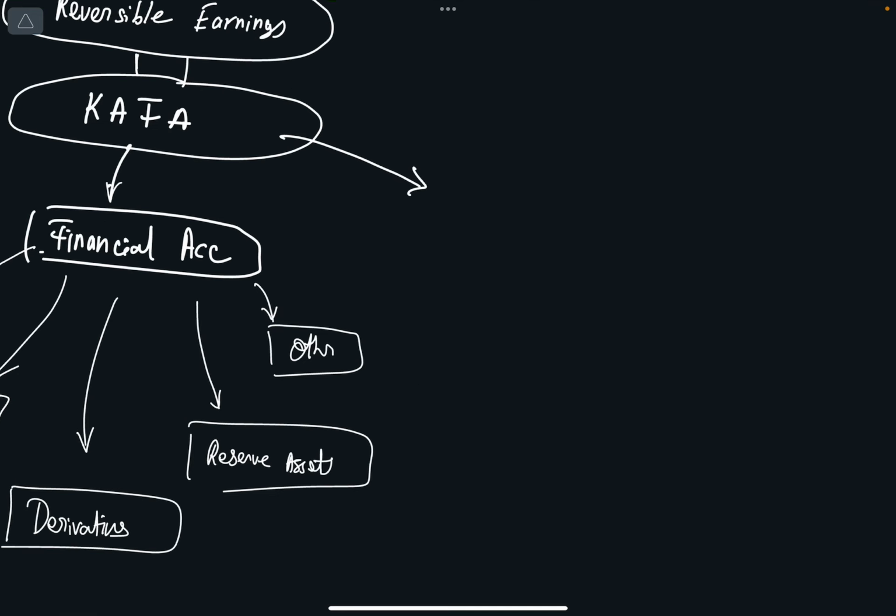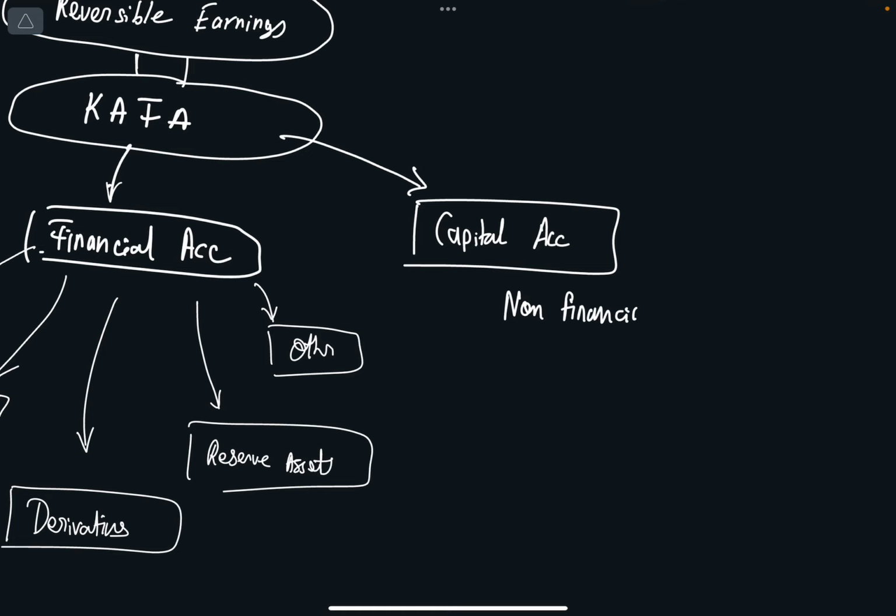Then we can also split it under the capital account, because that's KAFA. Financial, and this one, capital account. And under the capital account, it's nothing big really. The capital account records other forms of reversible transfers of financial assets that are not categorized above. And finally, we have the capital account to, again, record reversible transactions, but this time for non-financial assets, such as intellectual assets like patents, copyrights, or franchising licenses.